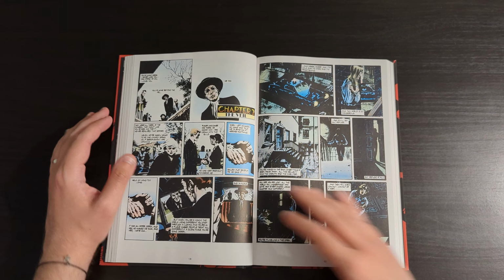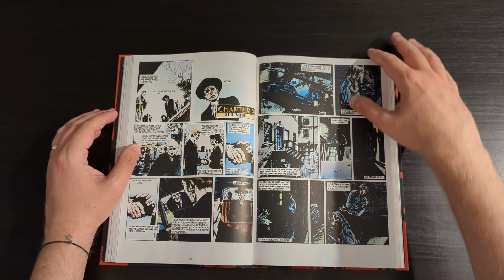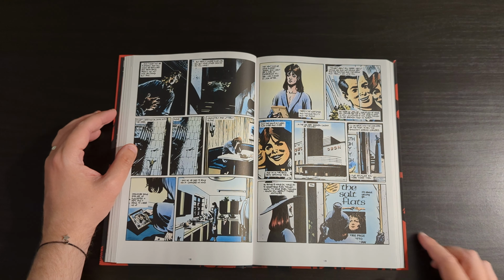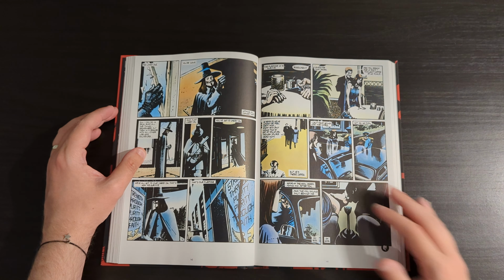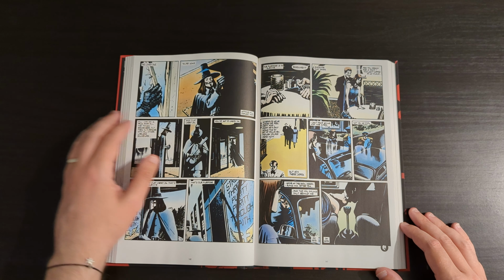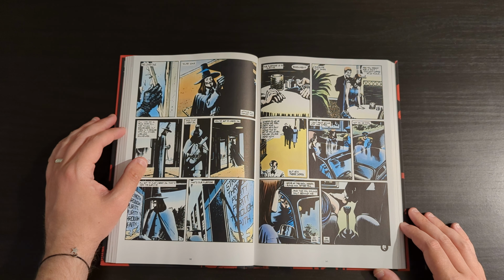But I just wanted to showcase this book. This is something that's still available at the time of recording this, as far as I can tell. I did look it up and found it for sale in a few places. And I just wanted to show it in some detail because it is an interesting story and something I do think is well worth reading.